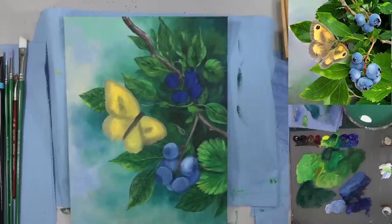Fairly thick here, and then just pushing it around. I don't know why this ended up being smaller over here. This one was supposed to be big enough to cover that one. I guess I can make it a little bit bigger. I'm gonna make it bigger.